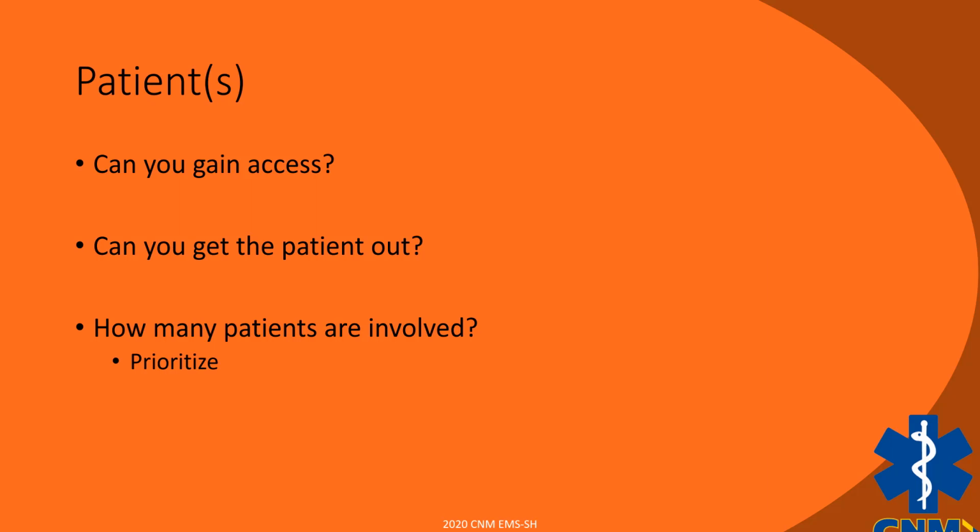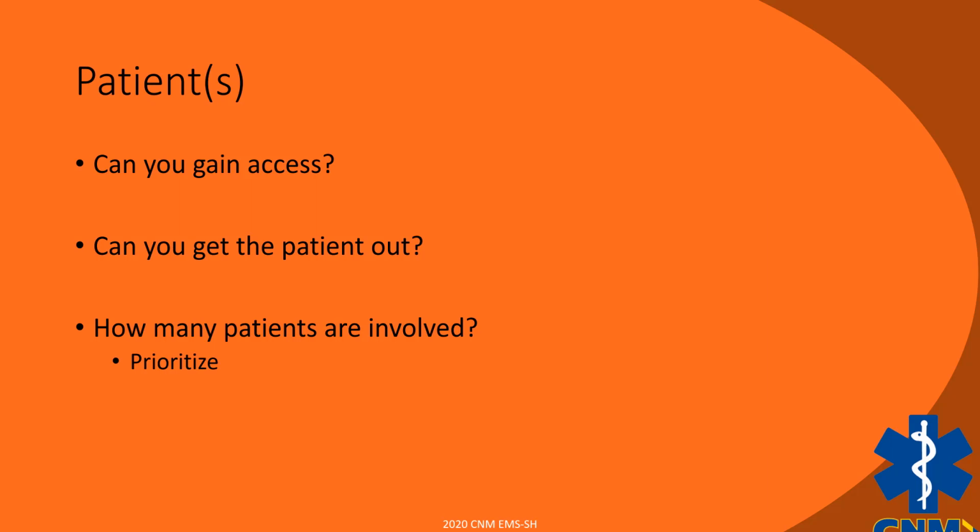If we have multiple patients that we have to manage, you're going to have to prioritize. And sometimes that prioritization might be dictated for you. For example, we've responded to a motor vehicle collision, and we'll say that our extrication vehicle is about 10 minutes away. As we arrive, we find the person who is the most injured, who needs to be evacuated the most rapidly, can't be gained access to, and can't be evacuated until extrication equipment arrives on scene.